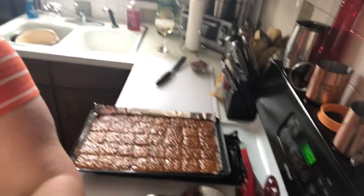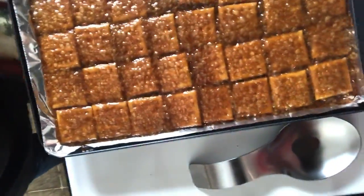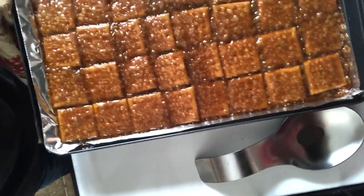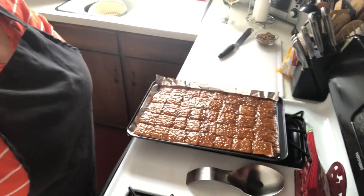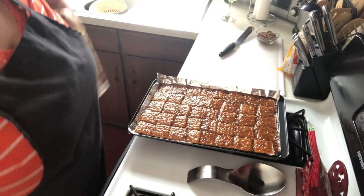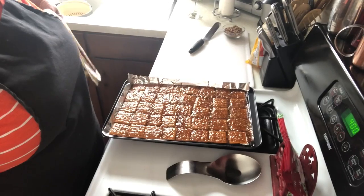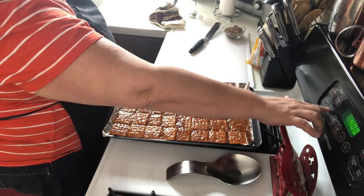Look, I'm going to bring you in. Look, it's bubbly, but it's really, really like, look, see how it's like shaky? So when you take it out of the oven, please be careful, okay? I mean, it is so hot. Let's turn this in. There we go. Okay, so I took it out. Turning my oven off. Clear.